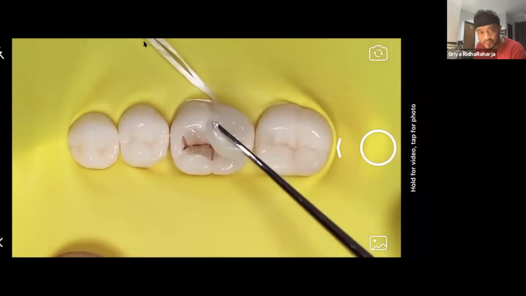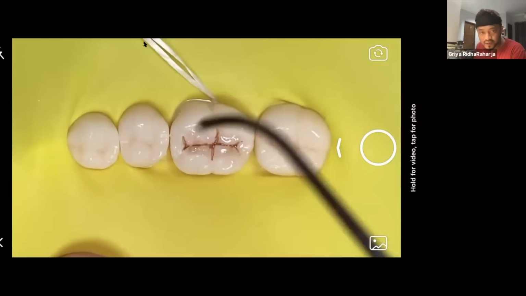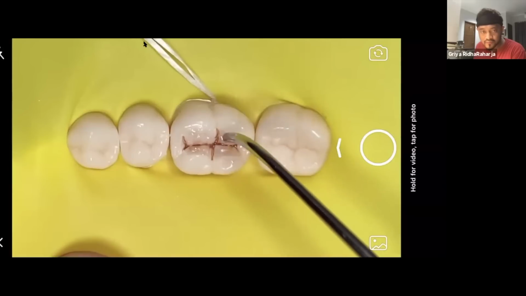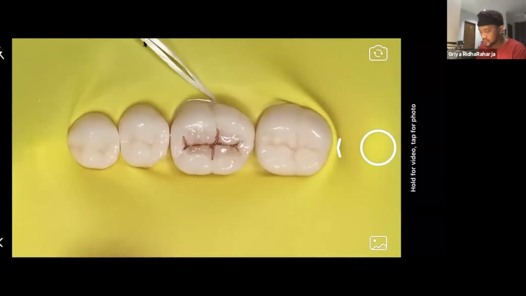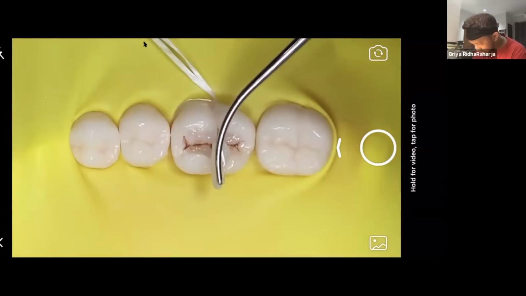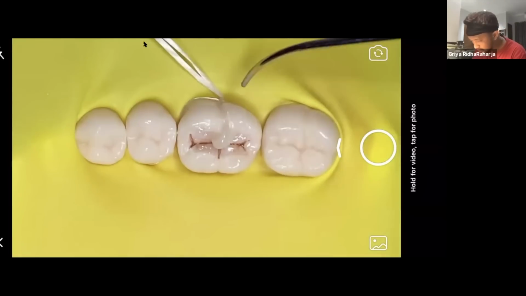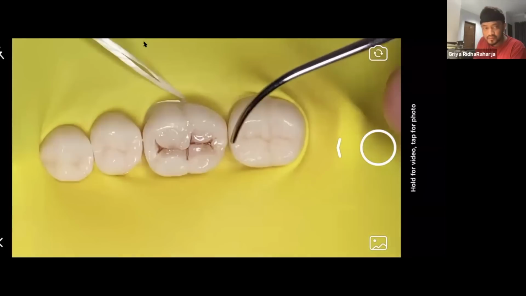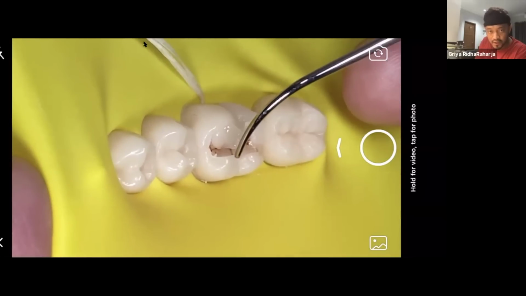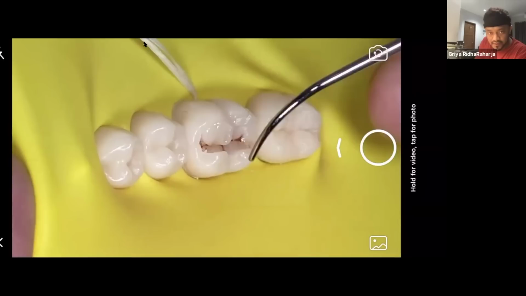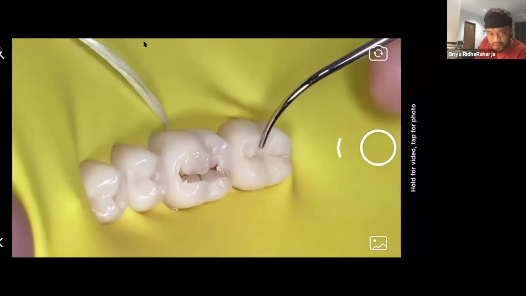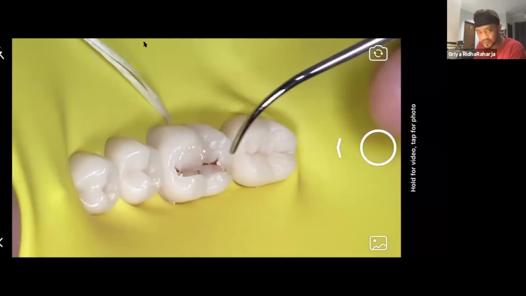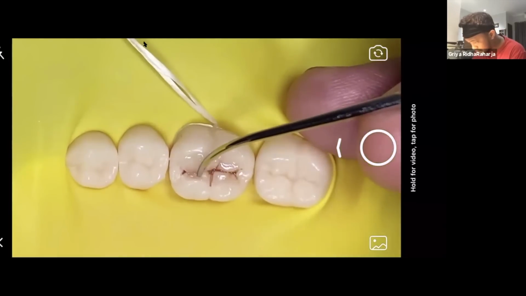So let's do incremental. First, you can fill in here first, in the lingual or the buccal. 1, 2, 3, 4, and 5. So I will place in the buccal first, like this. And then stab like this, stabbing. See the movement like this. Not like this, this is wrong, but like this. You can feel it. Push like this, to create a good angle.